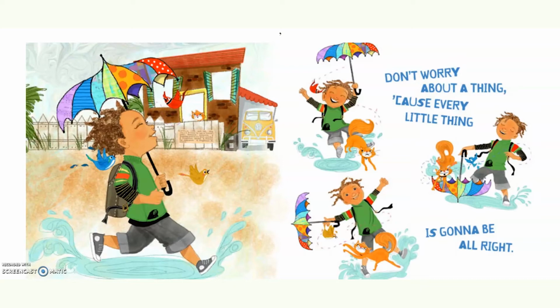Now when we see this blue text in the book, this is a song. So let's sing it. Don't worry about a thing, 'cause every little thing is gonna be alright. We'll sing it again. Saying don't worry about a thing, 'cause every little thing is gonna be alright.